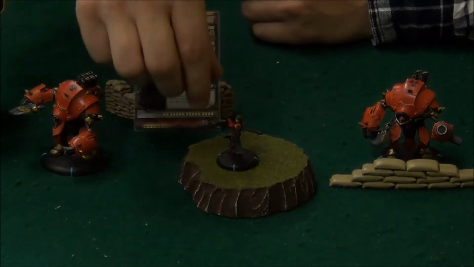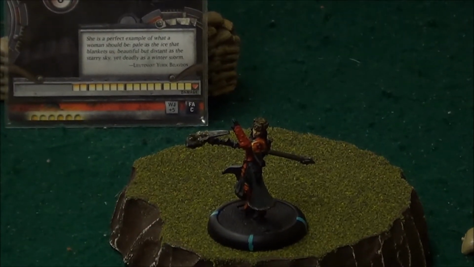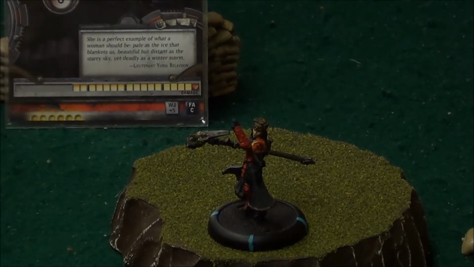In this video, we'll discuss the strengths and the weaknesses of the individual models, the synergies between them, and the win condition for Sorsha and your battle box. The Khador Battle Box consists of Sorsha, the commander who is rather quick, speedy, nice assassin.